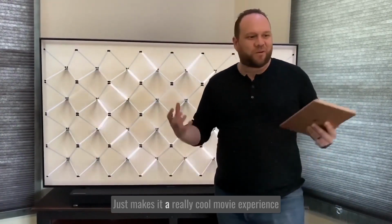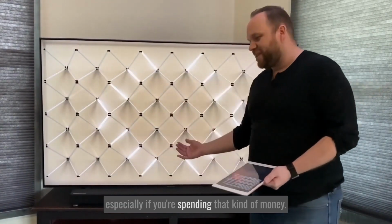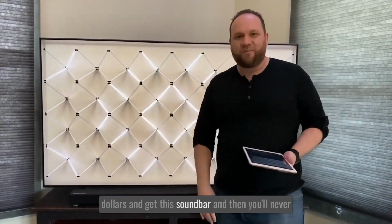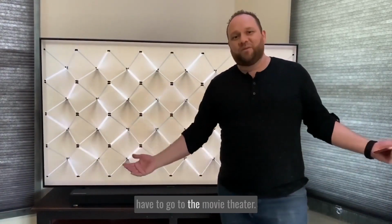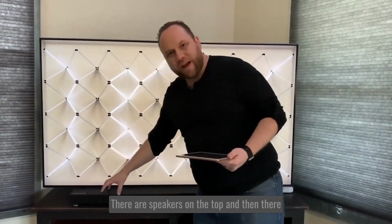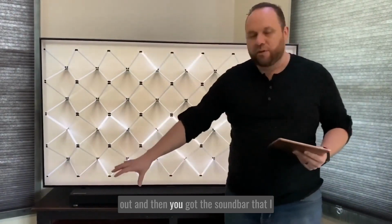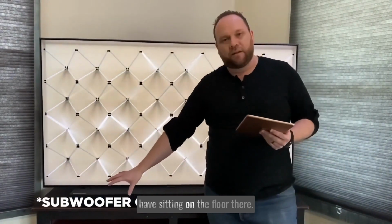It just makes it a really cool movie experience, especially if you're spending that kind of money. Go ahead and just spend a few extra $100 and get this sound bar, and then you'll never have to go to the movie theater. You can just stay home and watch your movies that way. There are speakers on the top, and then there are speakers here in the front that are booming out, and then you've got the sound bar that I have sitting on the floor there.